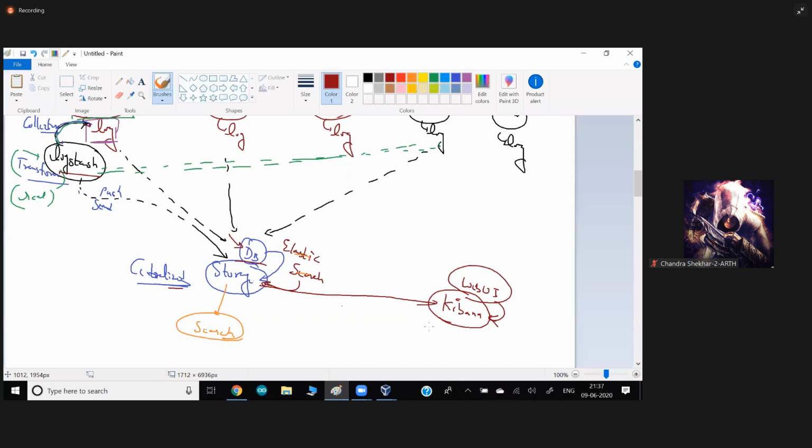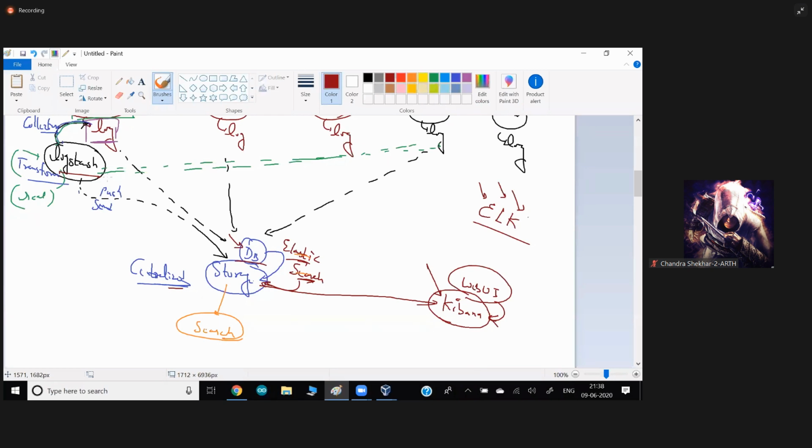And these are three independent tools. It is not like Kibana you have to use only with Elasticsearch. We can use it with other tools also. We can use Elasticsearch integrated with Grafana also. We can use Elasticsearch independently also. So all three are independent tools. But normally in the real world, we use the combination of these three tools. That's the reason the ELK term became so famous. Elasticsearch, Logstash, and Kibana became so famous. But each is an individual tool.